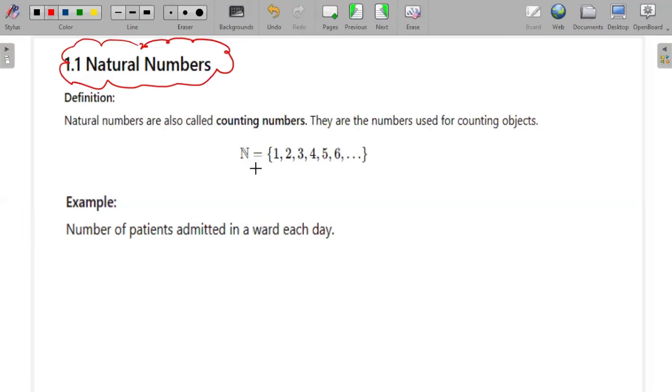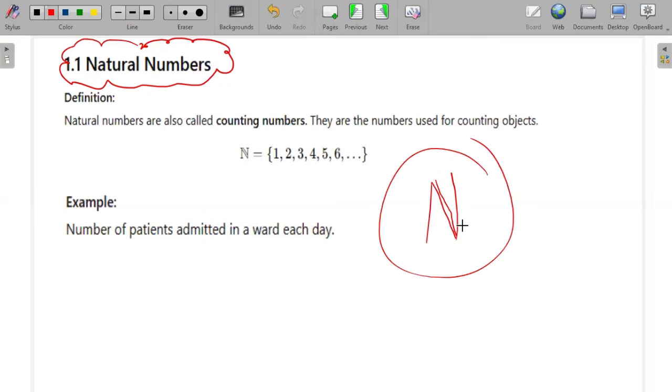These natural numbers will be represented by this symbol of N here. So you write an N like this, and then just make sure that there are two lines like that. This symbol here will represent the natural numbers. Since they are counting numbers, you are going to start at 1. When you start counting something, you don't start at 0, right? You start at 1, 2, 3. So the natural numbers are going to start at 1, and then they are going to be increasing by 1 until whatever number you're going to reach, where you're going to stop your counting.